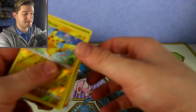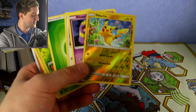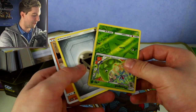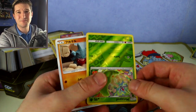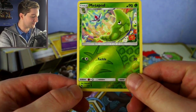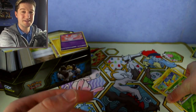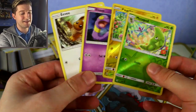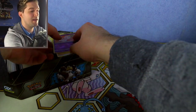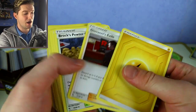We've got a reverse Pikachu from Hidden Fates. Hidden Fates is a side set — I personally put all my side set cards together. Energies get chucked into their own separate pile. Energies are pretty worthless — like a hundred of them sell for maybe two pounds. For Hidden Fates cards, you can identify them by the set symbol. Some people organize cards set by set; I don't, but side sets tend to go for a bit more in bulk, so I put all of them — even reverses — together in the same pile.